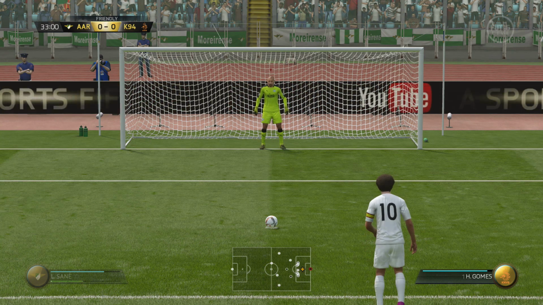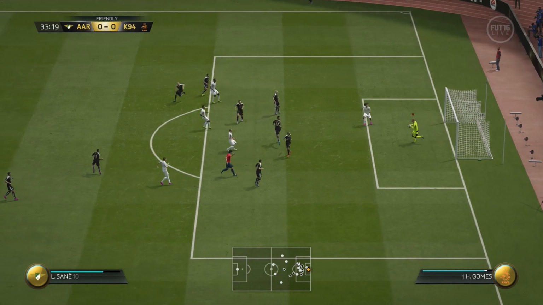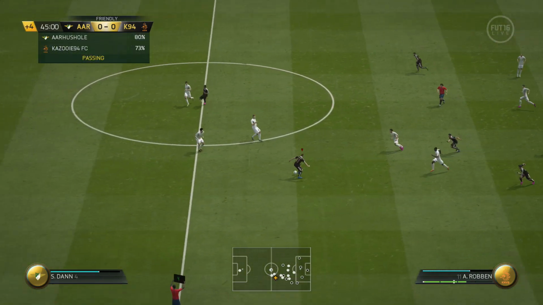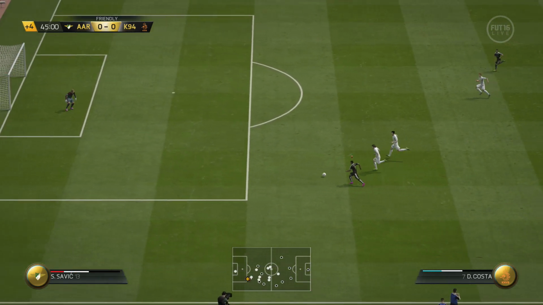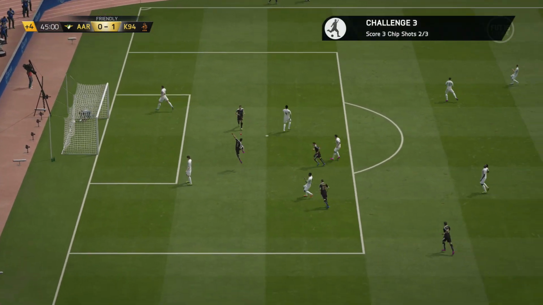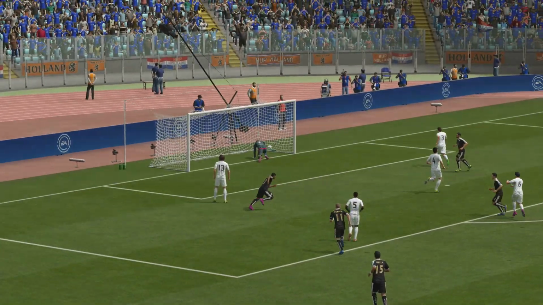And in his run, I noticed he went with the chip shot, because I think there are 2 ways to actually do the chip shot. One, you can actually kind of see that he's going for it, and one, you can't really see, but you have to hit the green power bar really good to actually make that happen. But anyway, pretty much from a counter, we managed to go through with Douglas Costa, and we go with a really nice chip shot into the back of the net, picking up the second one and actually making it 1-0 for us.